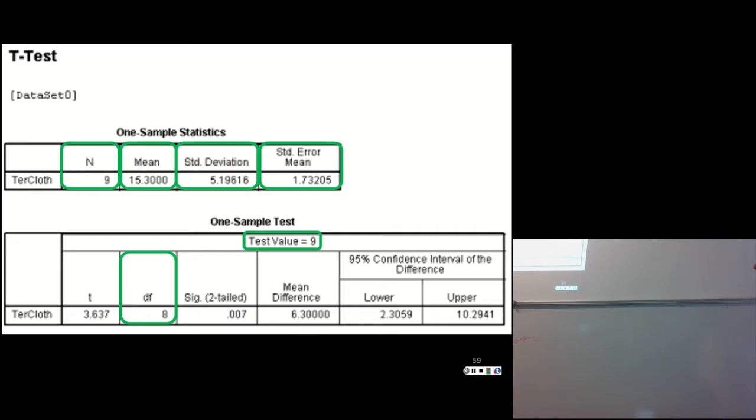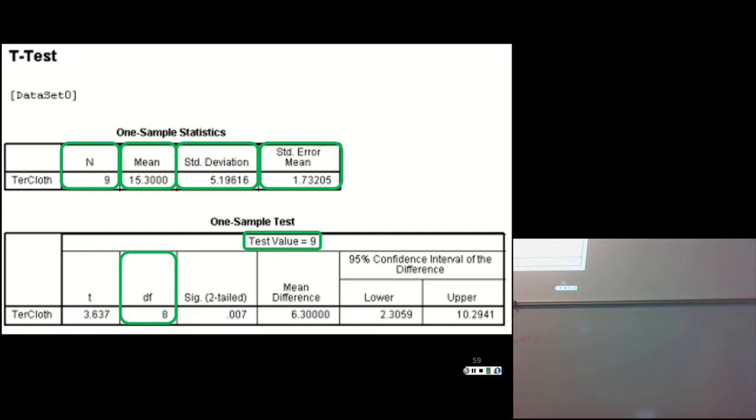All right, so that's step 2. Step 3, we need our cutoff score or our T critical. That SPSS will not do for you. So step 3, the cutoff score or critical value, we still got to look this up.